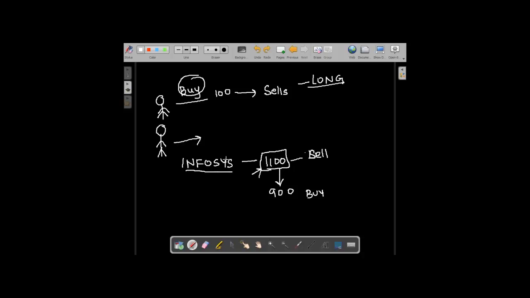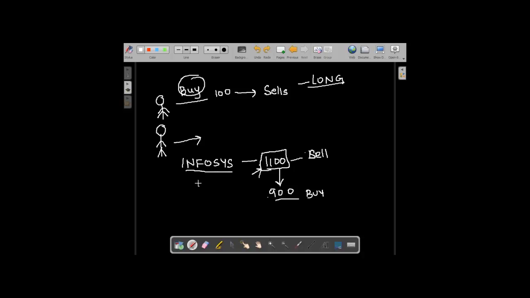For example, say your broker is having Infosys shares in his demat account, or any of your friends is having these Infosys shares in his demat account. You talk to him and you say, give me, I want to borrow your Infosys shares say for the next 5 days because I feel that the prices will go down. So you can sell these shares at 1100, give the delivery from your friend's demat account, and then buy it back at 900 say after 5 days or 7 days. Once you get the delivery of Infosys shares when you buy it, you can return these Infosys shares to the person from whom you have borrowed it.